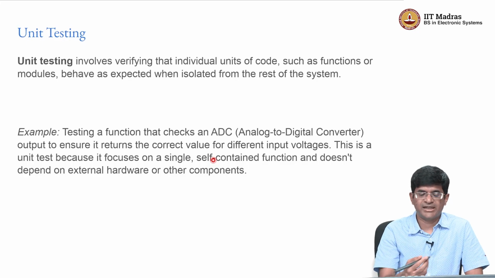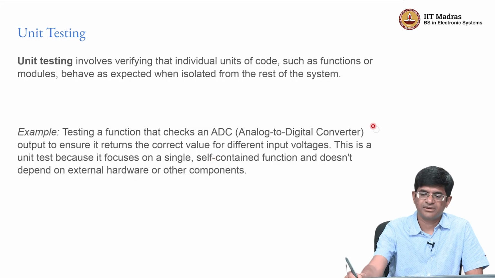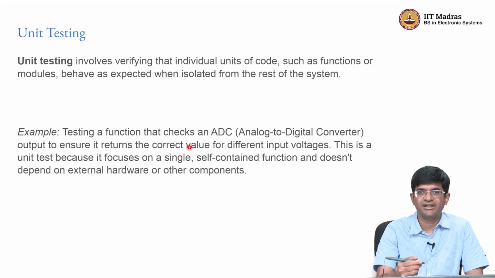Now the example that I showed you over there was of course something where the mock read temperature would just return a fixed value. Another way could be that perhaps I have a function that takes a number as input, converts it into a floating point value corresponding to an actual temperature and then returns that value. And I could test that by feeding in different possible readings that could have come from the register that I read and seeing whether it converts all of them properly. Make sure there is no overflow, make sure that the range is correct, make sure that the linearity of my conversion function is correct and so on.